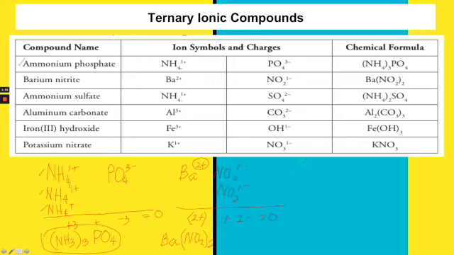Last one, ammonium sulfate. So ammonium sulfate, NH4 positive 1, and then SO4 2 negative. Okay, so it has 2 charges. To balance it, we're gonna make this 2 also, NH4 positive 1, and then this is 1 only, so we have enough. So the total charge here is positive 2, oh, I'm sorry, this is positive, the only cation in the polyatomic ions. And then this is negative 2. So plus 2 and minus 2 is equal to 0.